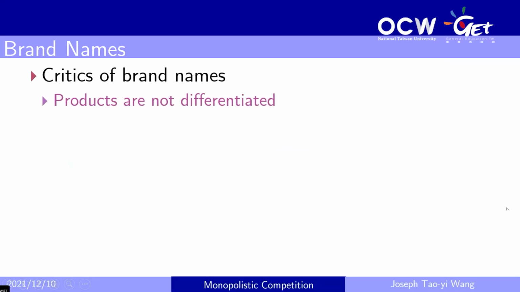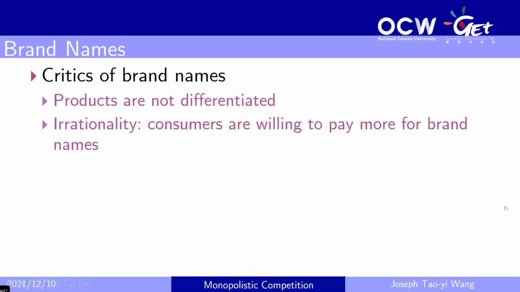In the old days, almost all of the computers were made in Taiwan. Now all of them are made in China. But just because it has HP or Dell or IBM on it, it's selling at a higher price. So it's the same product, right? It's all made in Shenzhen or Suzhou or whatever factory. And so it's seemingly irrational that consumers are willing to pay such a premium just because it has a label on it. Yeah, so that's one problem here.